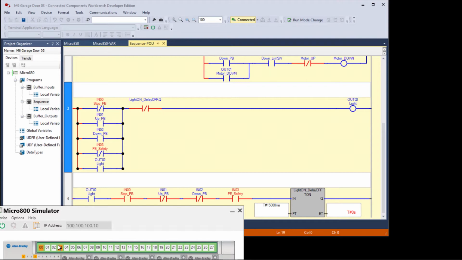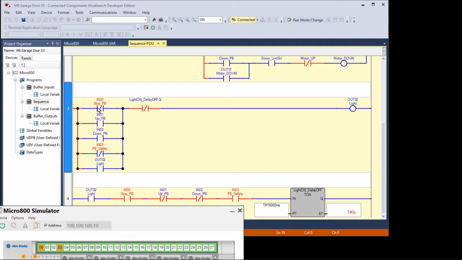Now, something extremely important that I want you to notice. Did you notice that the conditions that control the light going on, which are input 0, 1, 2, 3, and output 2, are also represented in this rung down here? I don't have them in the exact same order. I could put them in the same order just to make it more clear, but it doesn't need to be. So these 5 bits in memory and these 5 bits in memory are the same bits.